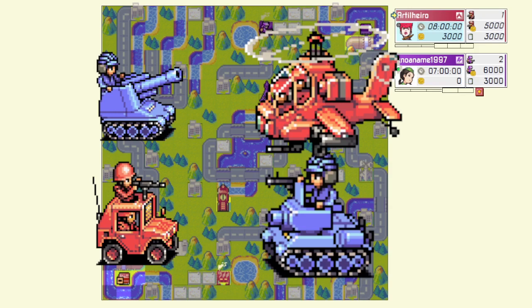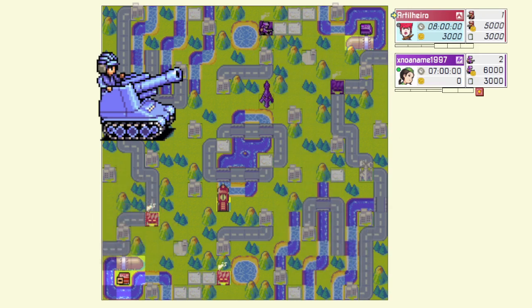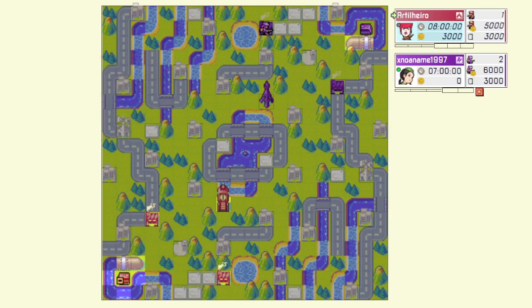So I have a game here that I want to show where I think baiting units using artillery and recons was used pretty effectively. Another thing that you can use to bait units is infantry capping, particularly infantry capping an opponent's city. There will also be instances in this video where an infantry capping a city was used to bait out bigger units, and then subsequently those units were murdered. So yep, let's get on to the game.